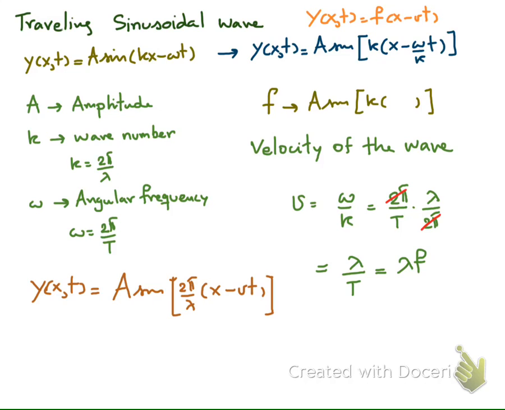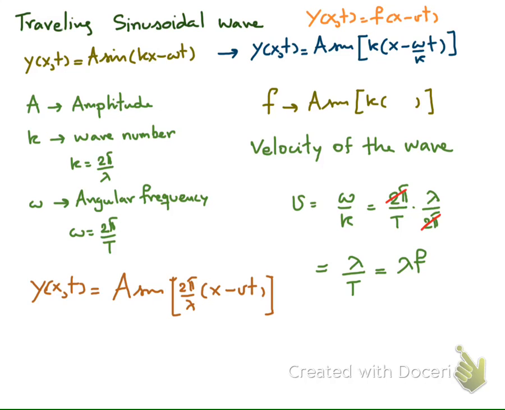This is not the most general expression of the sinusoidal traveling wave. You can see that if you use this equation at the point x equal to 0, at the time t equal to 0, y is equal to 0. But we can observe or take a snapshot of the wave at any time.